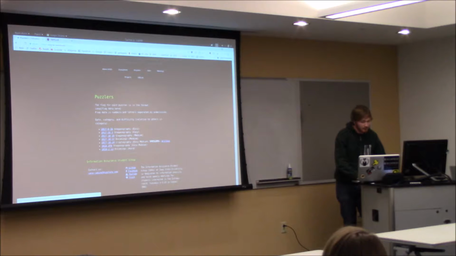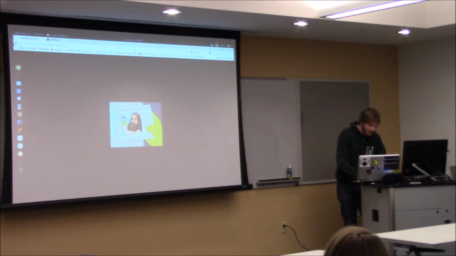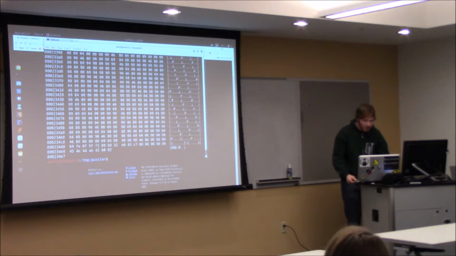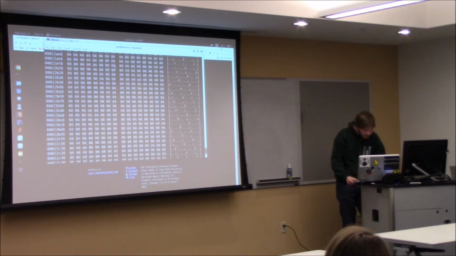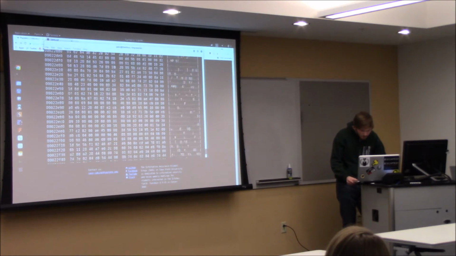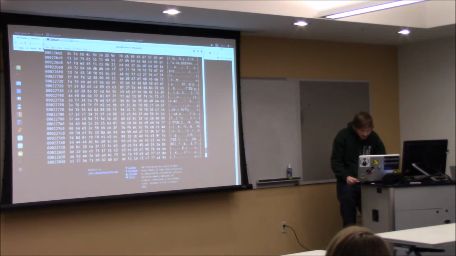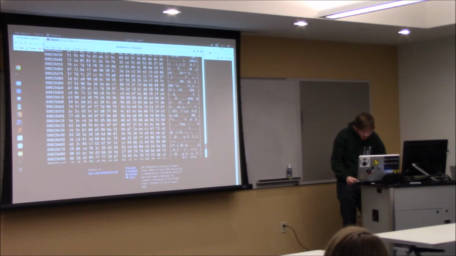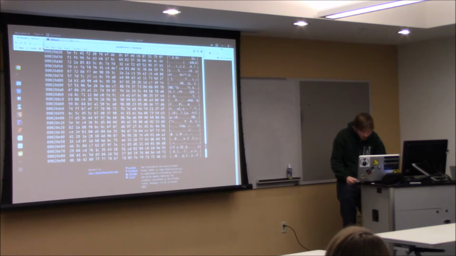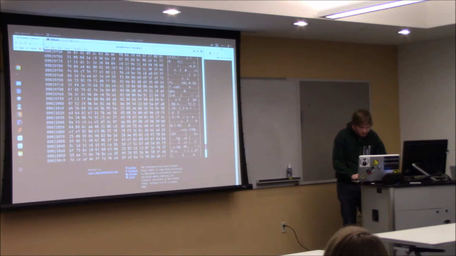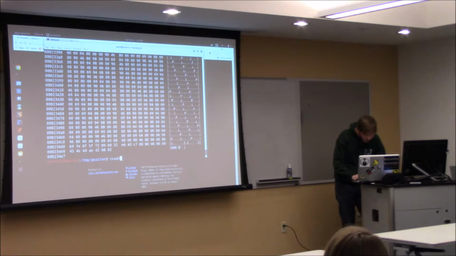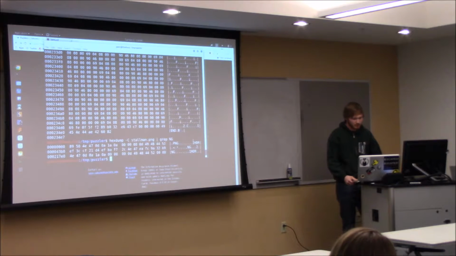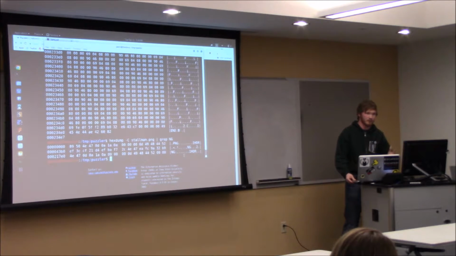So this one was a steganography challenge, which you started off with just a regular image, and if you looked at it through a hex dump, you could see that somewhere around here there is actually an end of file chunk towards the middle of the file, which is followed by another PNG header or chunk, which shows that there's actually 2 images in this file.